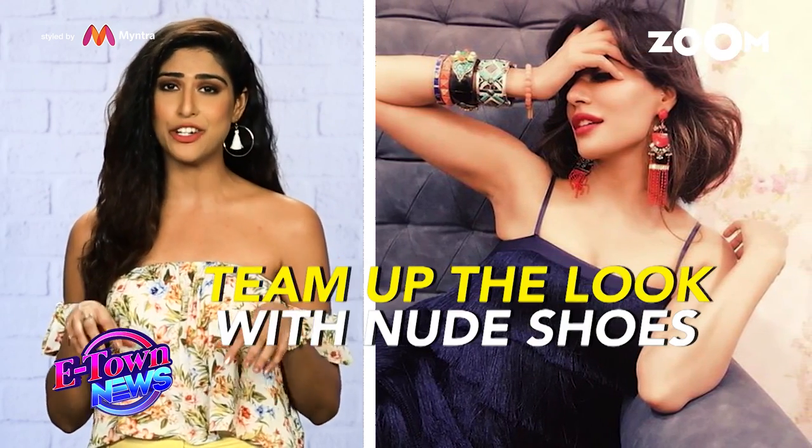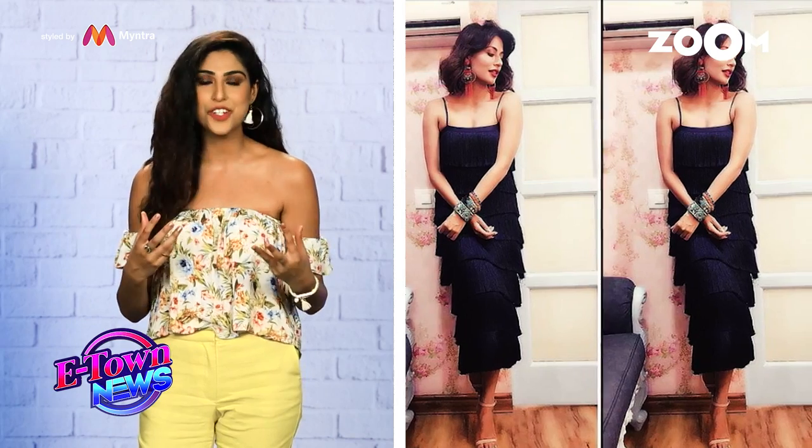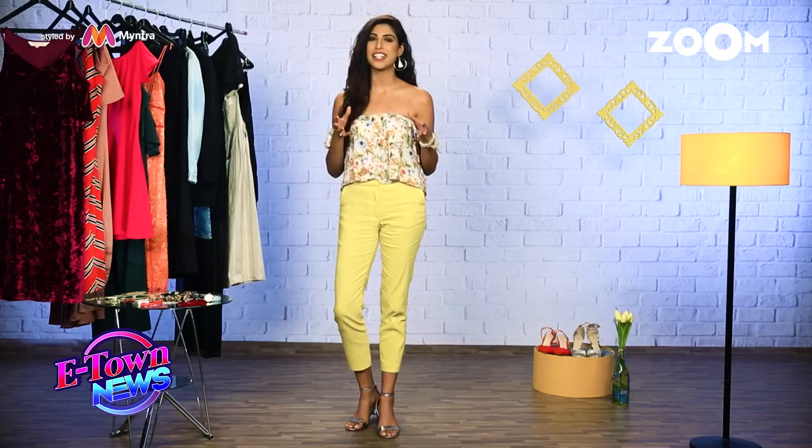She's gone easy and nude on her shoes, and same with the makeup — that's her signature style. She loves to only accentuate her features, which she has gorgeous ones, and she never overdoes it on her face. While her hair is in a long bob, which is again a fun twist to this whole look, I love the fact that she's experimenting and giving us something out of the box.